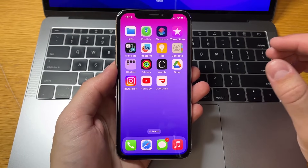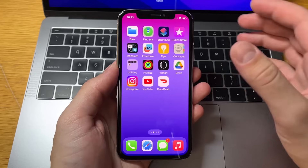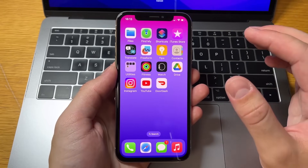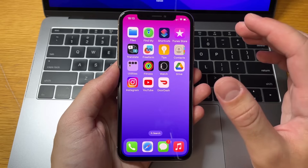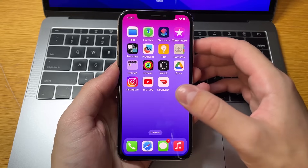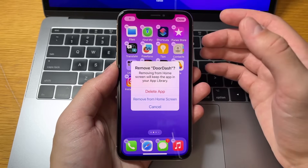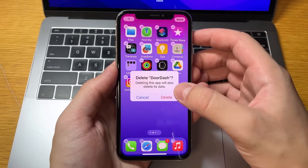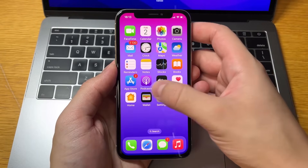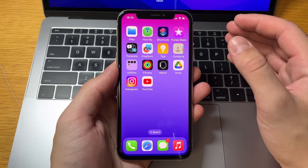I'll try to make it as short as possible. Just grab your phone, grab your tablet, whatever device you usually use for DoorDash. This promo code will get you $150 but it only works the first time you open the DoorDash app. An easy fix that existing users can use is to just delete DoorDash from your device. We will not be downloading DoorDash back from the App Store or Google Play — we have to get it from a promotional site so it automatically comes with a pre-applied coupon code.